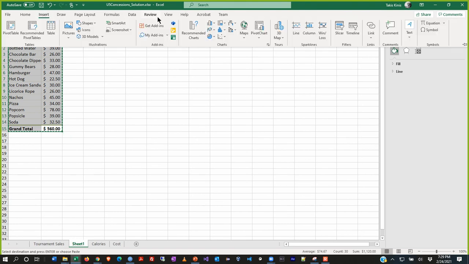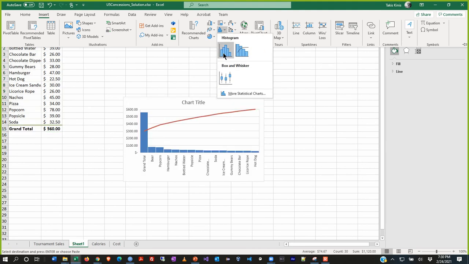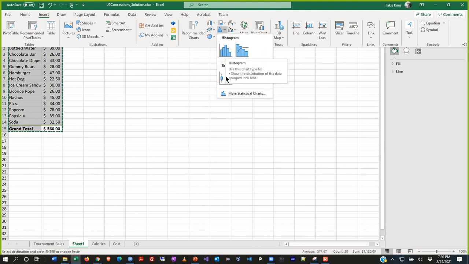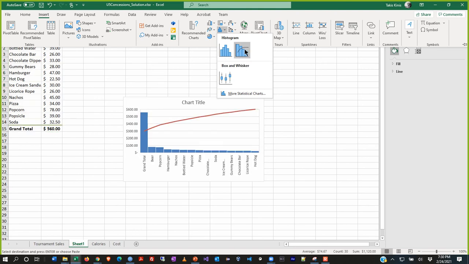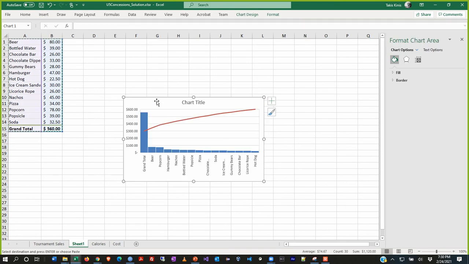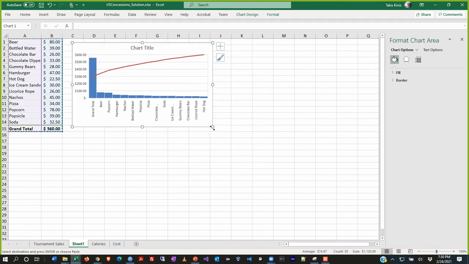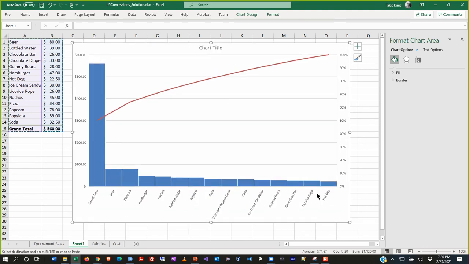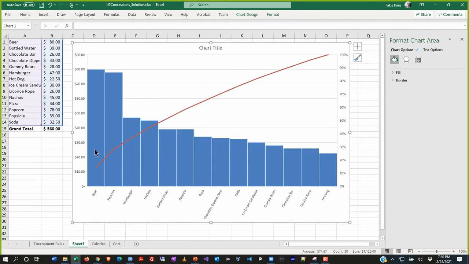create a visualization, because now this is basically hard-coded information. Now, what the chart is showing us might not necessarily be what we want, but let's just go ahead and see what it creates just out of curiosity. But this to me seems a little bit better than some of the other ones that we were doing. So in this case, we're actually seeing the total sales for each one of these products. And right now, I am including the grand total column, but what if I decide, you know what, I don't want to include that one? Well, then it automatically scales. You see, one of the beauties of the product.